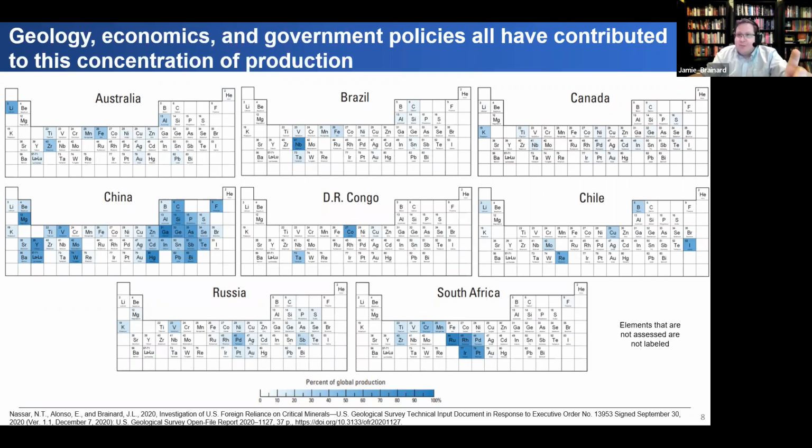So that's something that's really important. Okay, we know this is really important, so how do we turn this into a metric? One of the things we use is something called the Herfindahl-Hirschman Index. It actually comes from the Department of Justice. They'll use it to talk about things like monopolies, and I'll show how we use it a little bit later. But what it basically does is measure how concentrated an industry is. And so if something's super concentrated, we consider that to be more risky. If it's something like copper that's produced globally, where everybody's producing at least some of it, that's a lower risk because the supply is very diffuse.